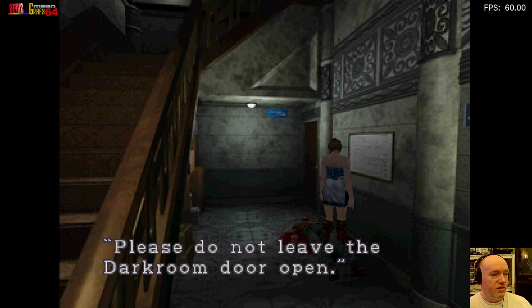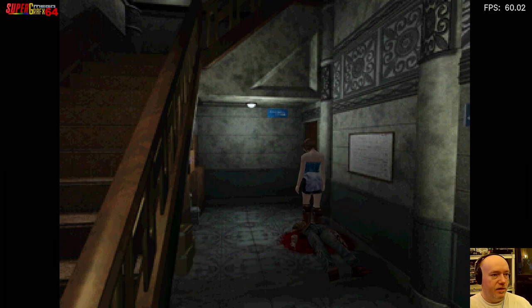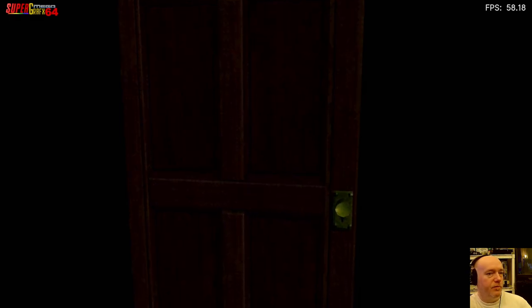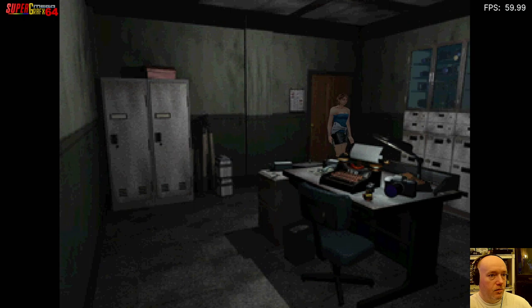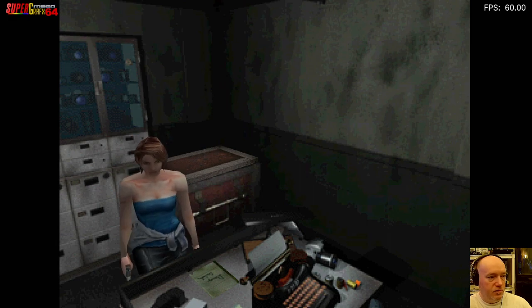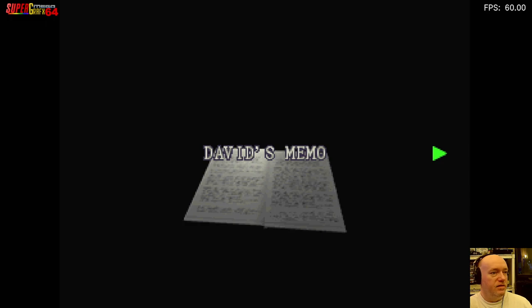Please do not leave the dark room door open. Yeah, I remember. Is that what this is, a dark room? I know there was something under here, but I can't remember. A save room. A room for the saving. Yes. Oh, what's this over here? David's memo.